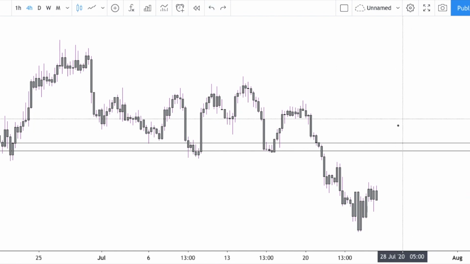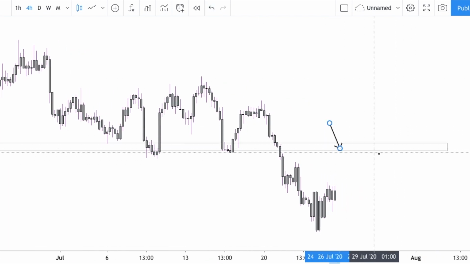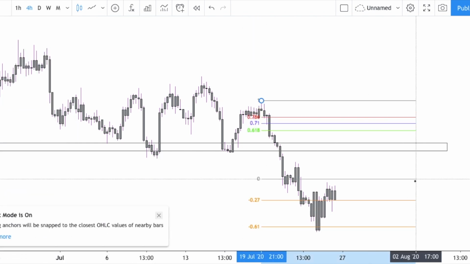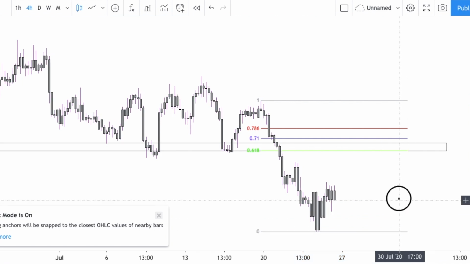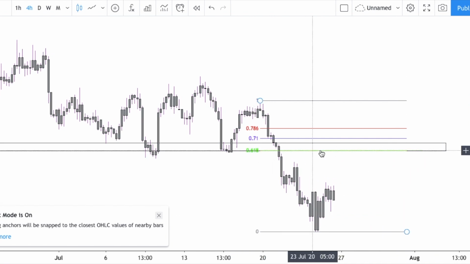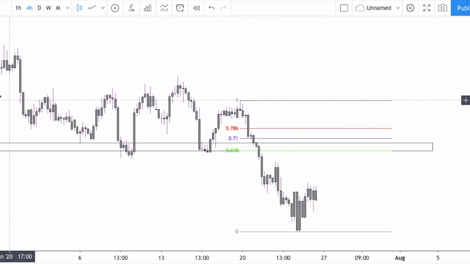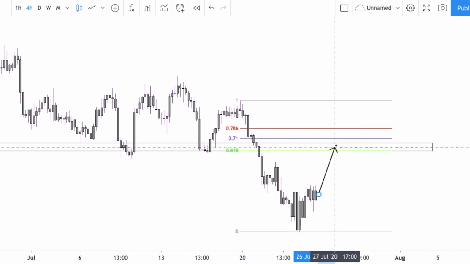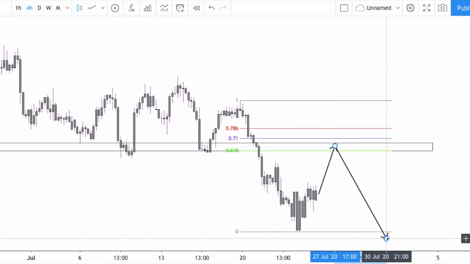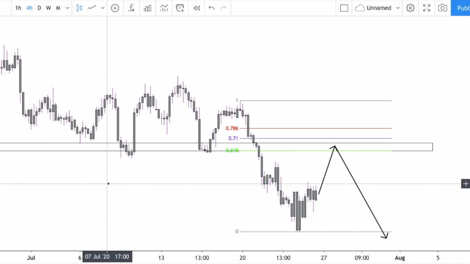Now obviously, as I mentioned before, my target is going to be this level of resistance, and we can use the nice Fibonacci tool to look for a nice target area. And as you guys can see, the 61.8% lines up perfectly with our daily level of resistance. So what I'll be looking for essentially is this retracement move towards the upside, and then we can look for a nice short position back towards the downside.